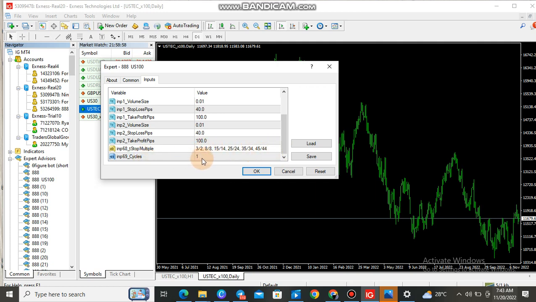So here we got the cycles. This basically means the number of pending orders to be placed. So let's say, for example, like I explained here, the bot places 3 pending orders following each other.